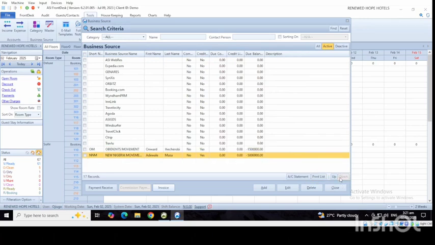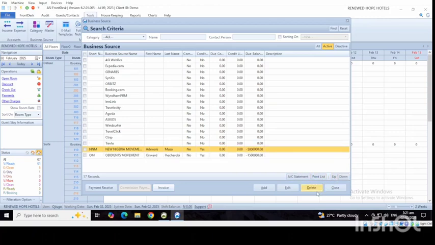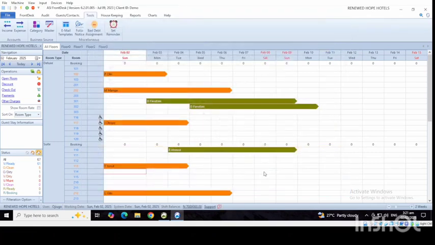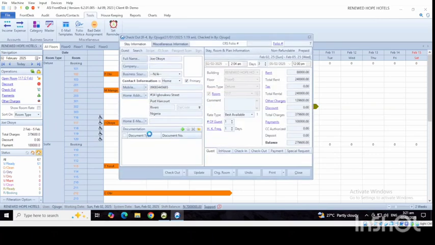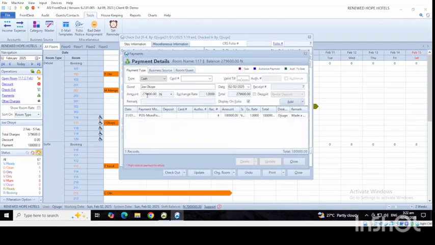So now let's go to the rooms. This is invoice if you want to issue, but I don't want to go into invoice right now because this video is getting longer. So if we now go to the rooms, let's say Joe Koye. We're talking about making payments. This Joe Koye is a working guest. So if he has made payment and the payment is confirmed, the guest service attendant comes to this point. This is what he's owing.